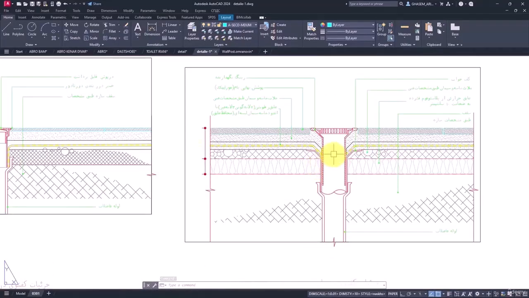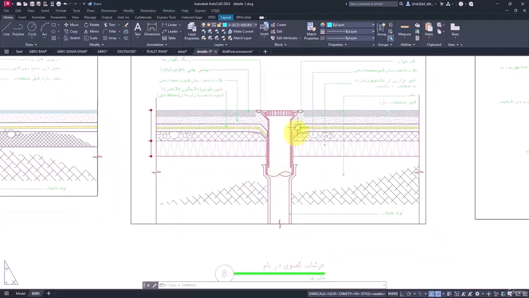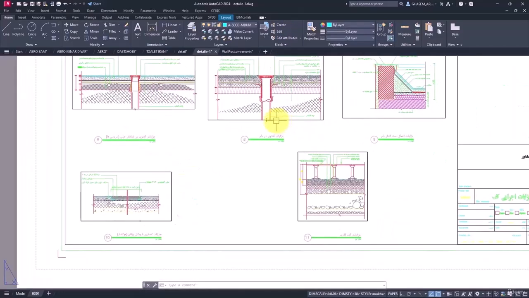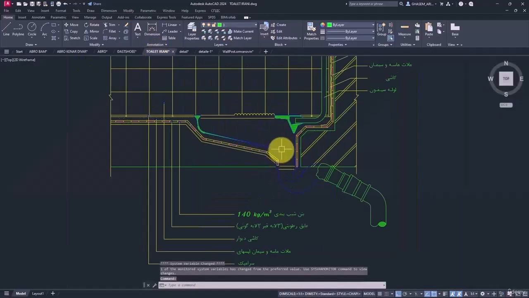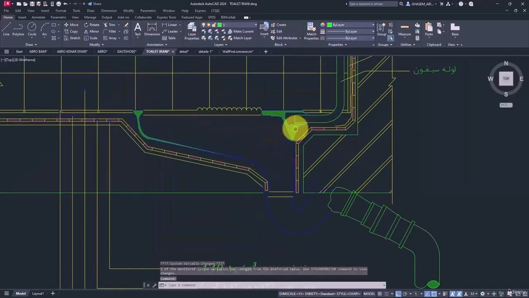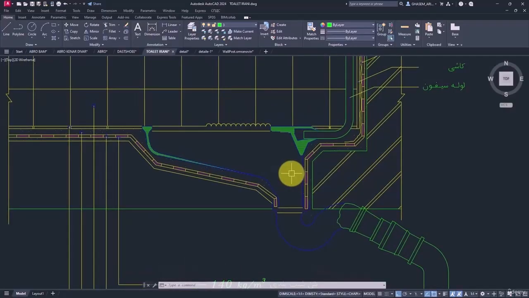Here in this section again, about these floor drain sections, the point is that for many items or details which you create, like this one, the family won't be the same as this.